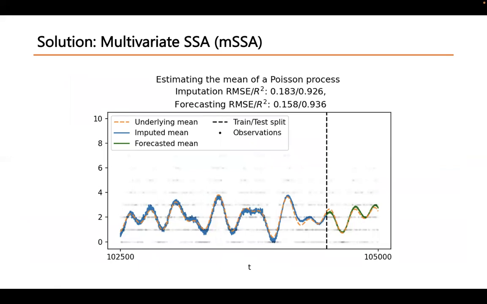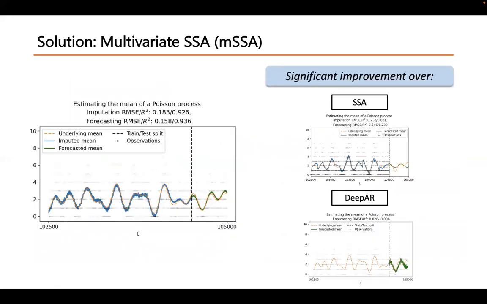And you can see it works much, much better now. It seems to be predicting the mean really bang on target, given just, again, the integer observations. So that one step of using multiple time series together is helping with our imputation and forecasting problem. You can see it's working a lot better than SSA. And surprisingly, it even works a lot better than state-of-the-art deep learning methods, such as DeepAR, which has become an industry standard to do forecasting, at least. So the simple step of creating the page matrix, doing PCA, and then doing linear regression works really well, or is better than both SSA and state-of-the-art deep learning methods.